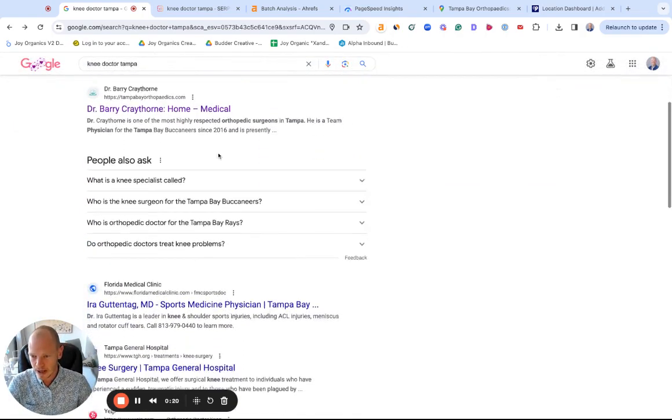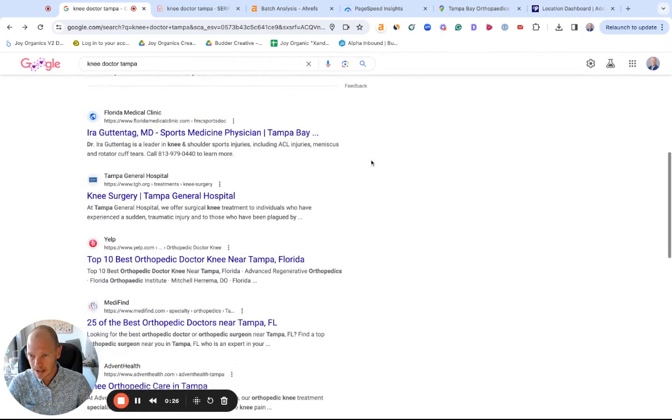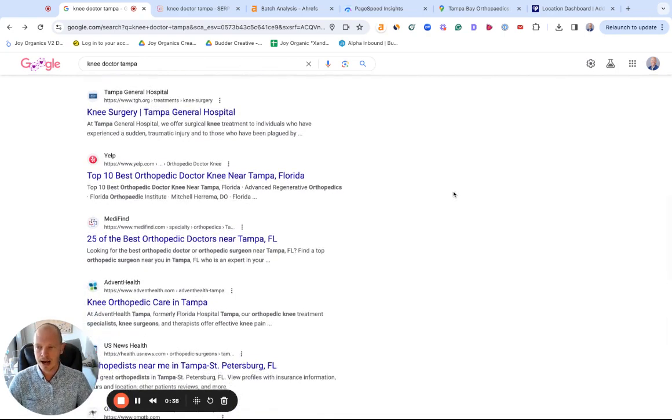We can see we've got a couple sites here from local physicians, and then we have some pretty big websites like Yelp, Medifine, Tampa General Hospital. Obviously, these are very high authority websites, but I find more often than not, Google would prefer to rank those lower on the page than a local website. There are a number of reasons why. But a big one is, oftentimes, even though the domain rating or the domain authority is high for these sites, frequently they don't build too many links into the specific pages that are ranking in a local market.